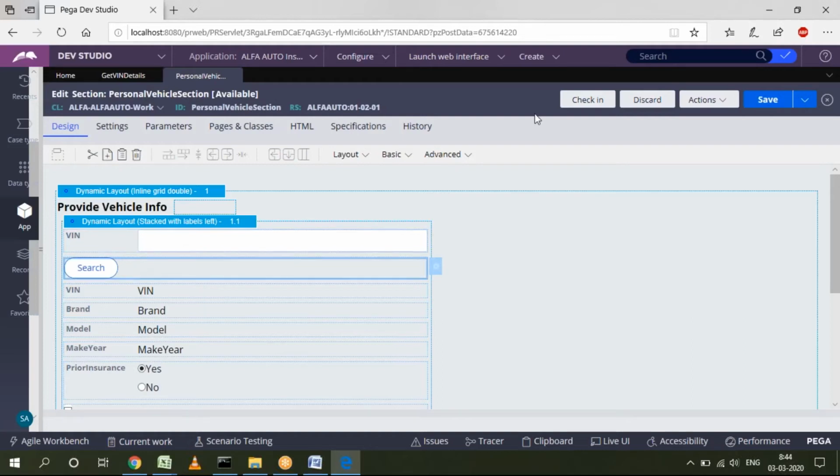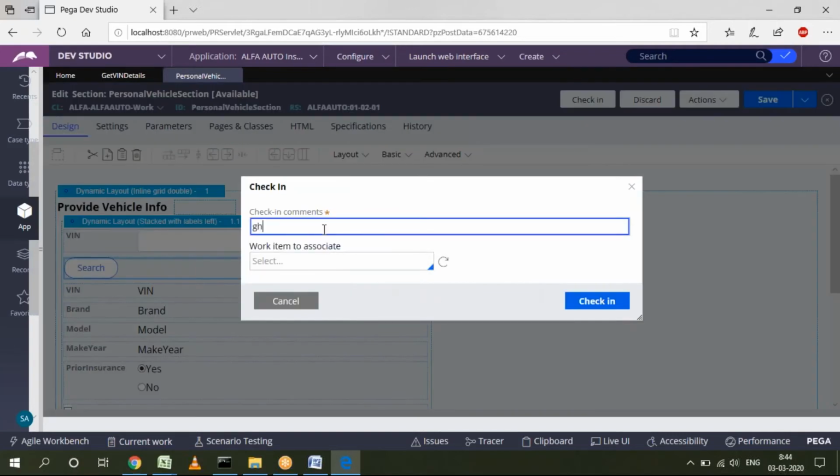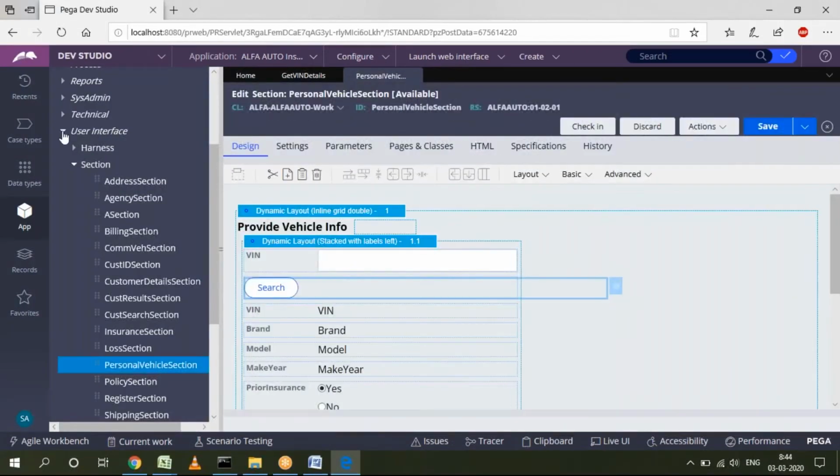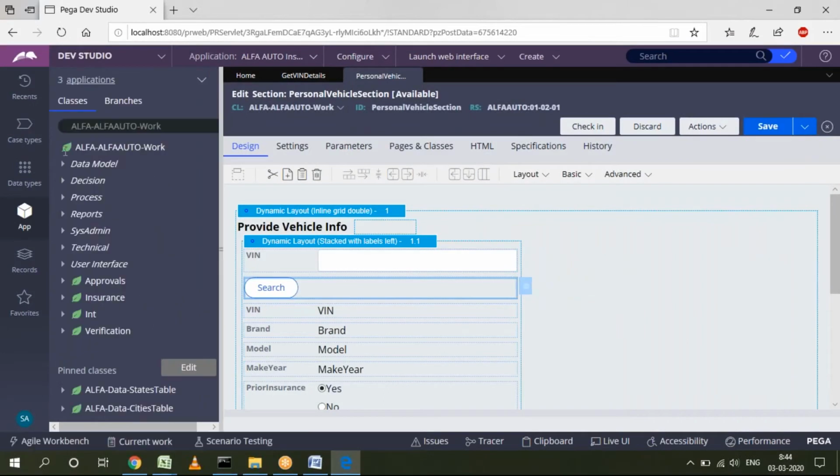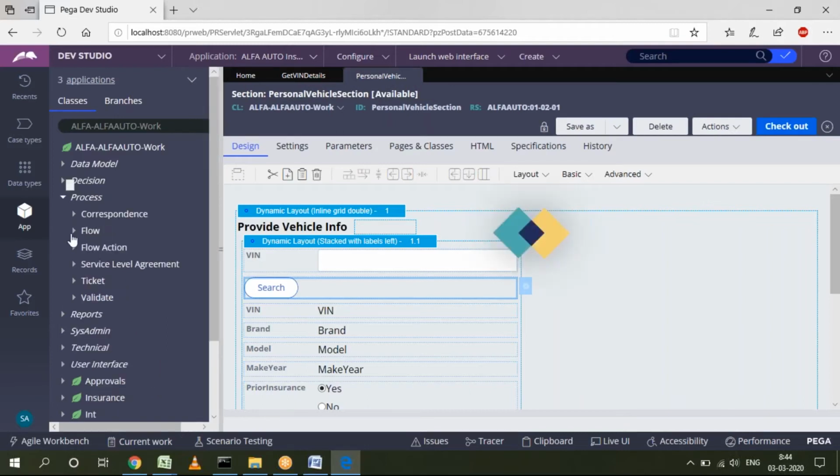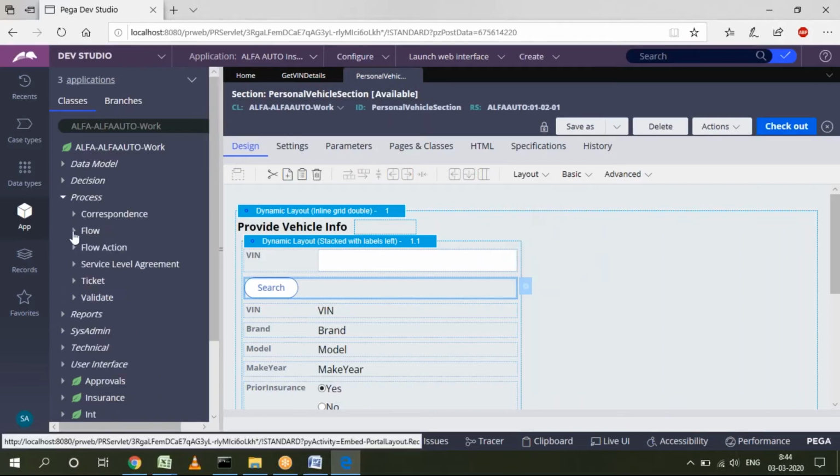Now you can check in this. Then the next step is you can execute your insurance flow, and verify whether the service is fetching the data or not.